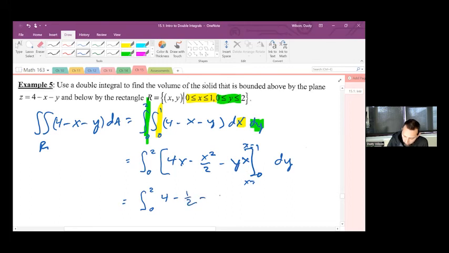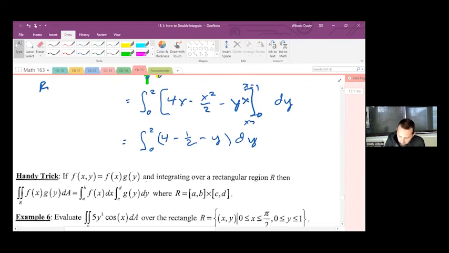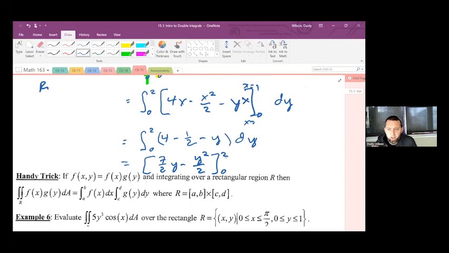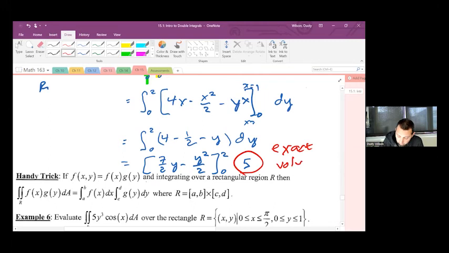So now the integral from 0 to 2 of 4 minus 1/2 minus, when x equals 1, you'll just have y, dy, which would be 4 minus 1/2 would be 7/2. So this will be 7/2 y minus y squared over 2 on the interval 0 to 2. At 0, once again, both these terms will be 0. At 2, I would have 14/2 minus 4/2, or 10/2. So 14 minus 4 is 10/2, or 5. And this 5 would represent the exact, not area, but volume, underneath the plane, but above the xy plane.